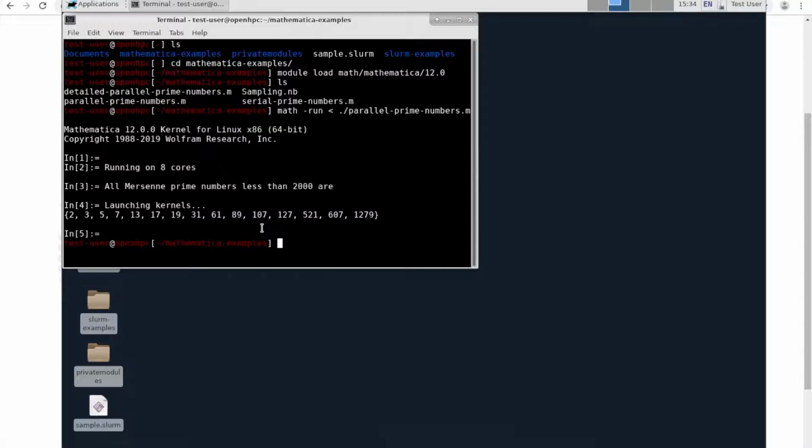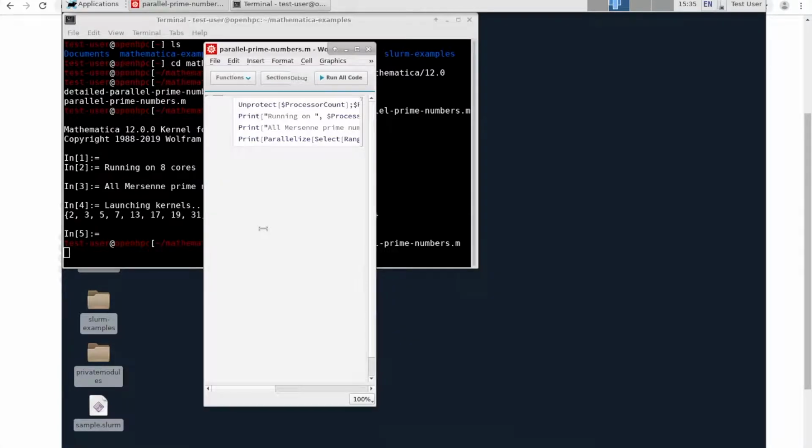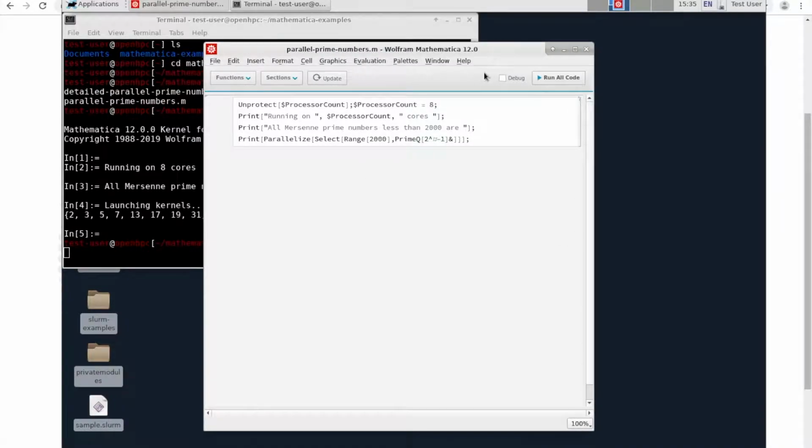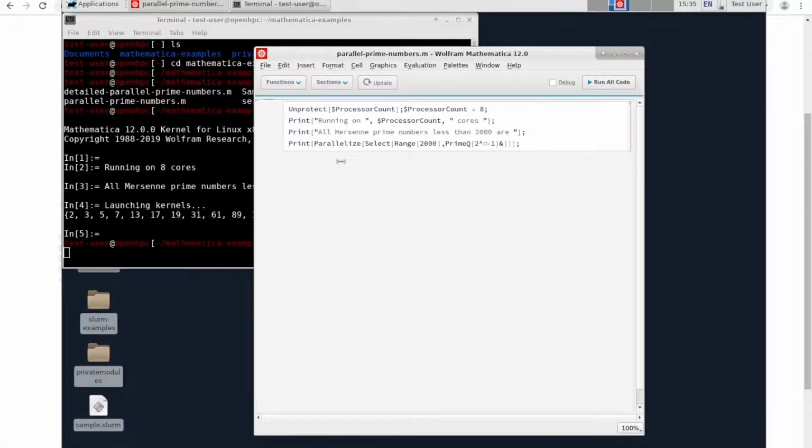If I wanted to do this using the Mathematica GUI, I can run Mathematica with the parallel file name, and it opens up the file in a GUI like this. It's just four simple lines that tell it to use 8 cores to get all the Mersenne prime numbers less than 2000.